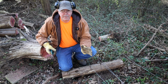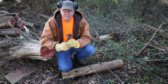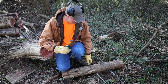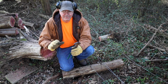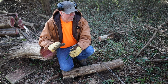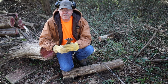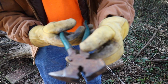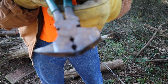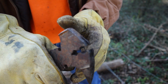Now, I anticipated there might be a little bit of fence repair here today, so I brought my fencing pliers, and there are a few staples here that have to be removed from this old cedar tree. Let me tell you, if you have anything to do with fencing on your property, pick up a set of these multi-purpose fence pliers. They're really, really handy. They've got lots of ways you can grab wire and twist wire. This is a hook. You can pull out your fence staples with it.